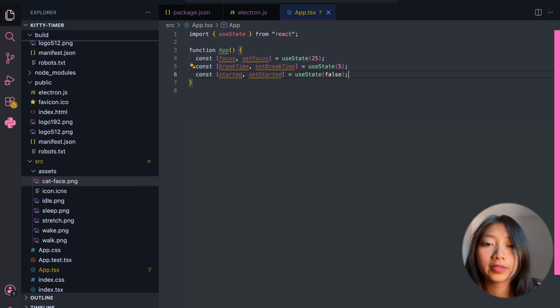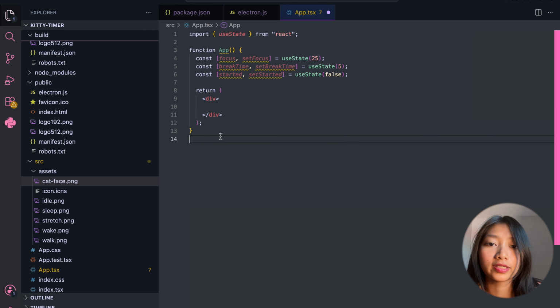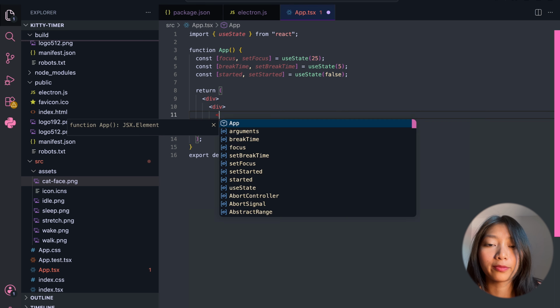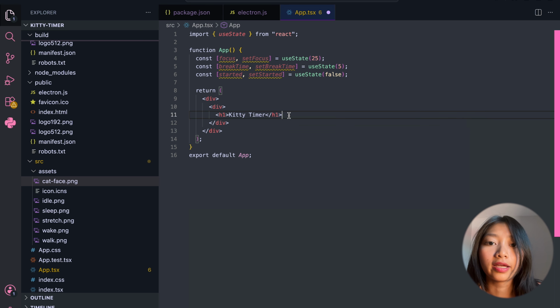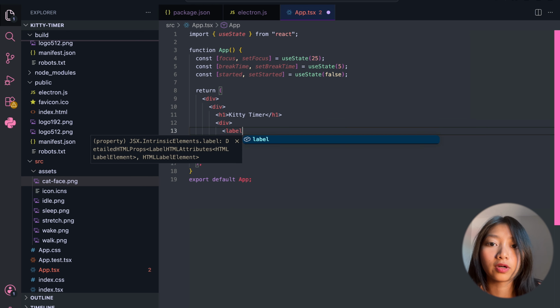Alright, this is going to be a very draft version just to see if our Electron is connected to React. So we'll have a very draft thing where we just have our title and we'll have the selection for our focus.